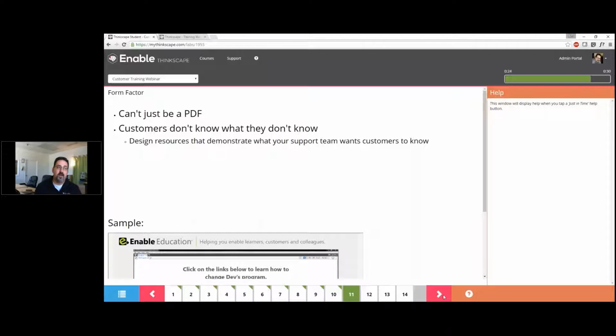And for those of you who have customers or employees who are, to use this term, millennials or younger, who are always on their devices and always multitasking and doing a bunch of different things, the attention span of learners in general is dropping. And the duration of acceptable learning nuggets is getting shorter and shorter and shorter. I like to see things 2.5 minutes or shorter.